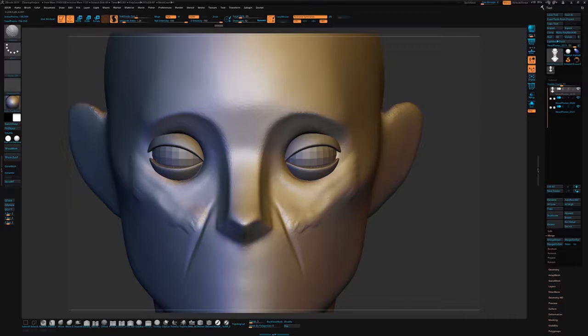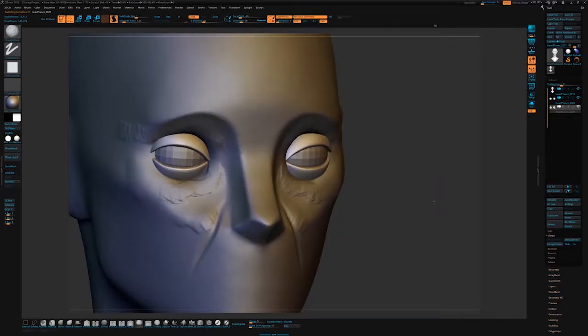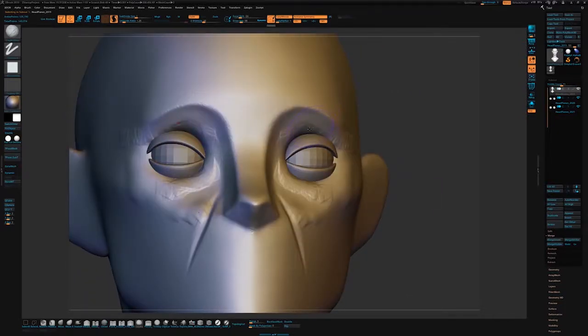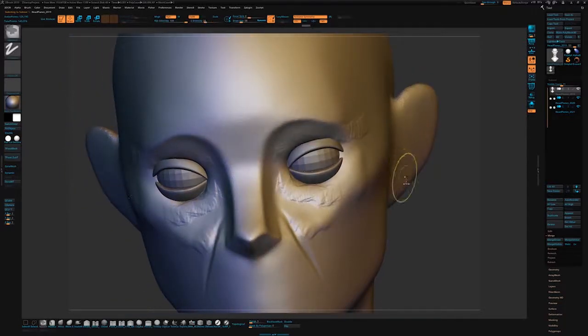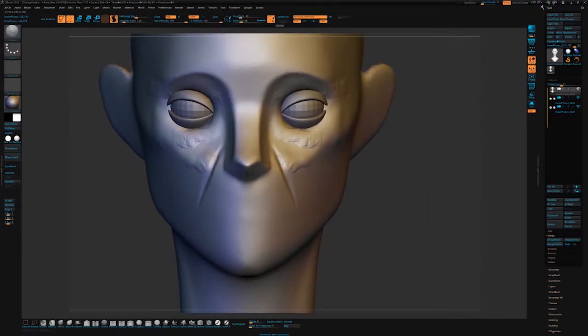And until I'm ready and I like the position of all of this and the anatomy behind the face itself, I will leave those as separate subtools for the duration of the build. Those help me when it comes to being able to make adjustments or dynamic size changes to the head, or if I need to do certain blend shapes or the eyes aren't closed eyelids. There's a variety of things, but I tend to leave those for a large period of time. So yeah, that's probably the quickest way to make eyelids.